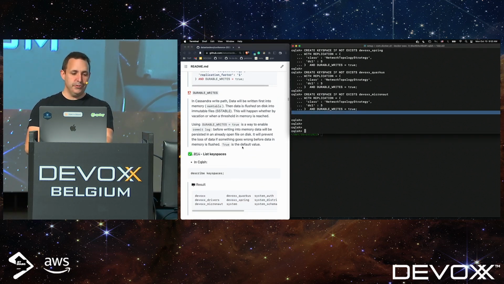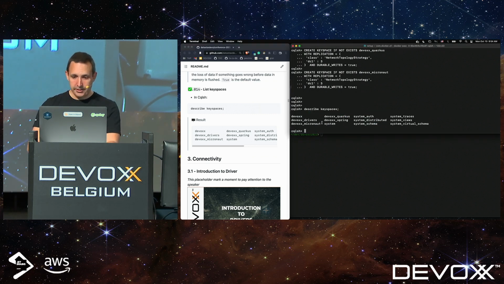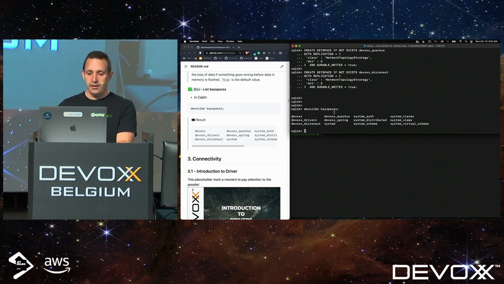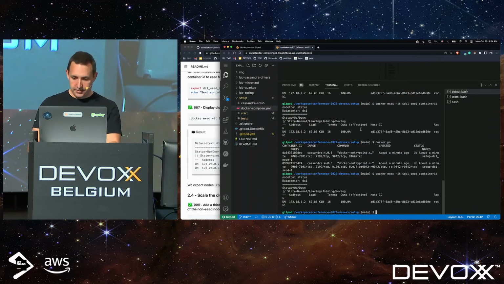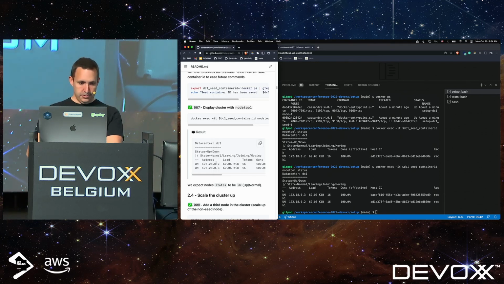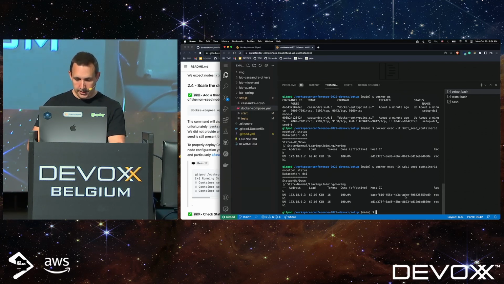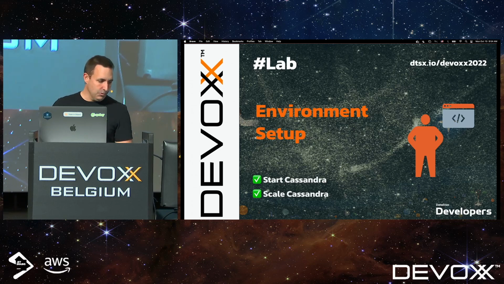Okay, and DC13, we will come into that in a minute. So here I do have a couple of key spaces starting with Devox, as you can see here. And we are ready to go. The cluster is up on my machine. Okay, so now we have our 2 nodes. And if I want to scale that, I will let that run. But I won't keep my 2 clusters and do the operation on 2 clusters during the 3 hours. Okay, so we started Cassandra, we scaled Cassandra in Docker.